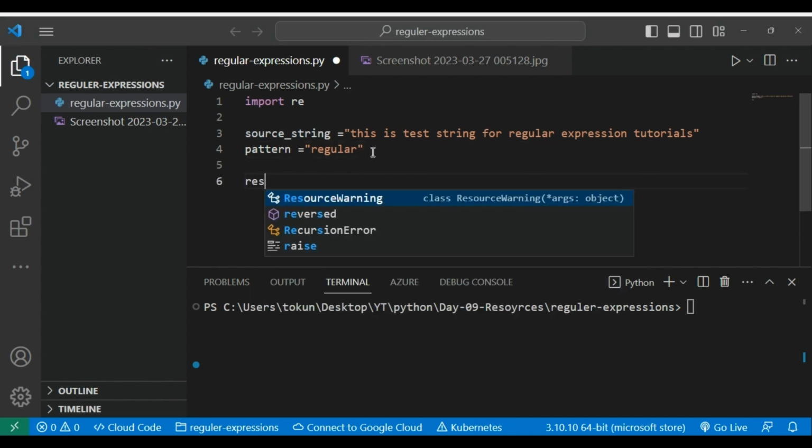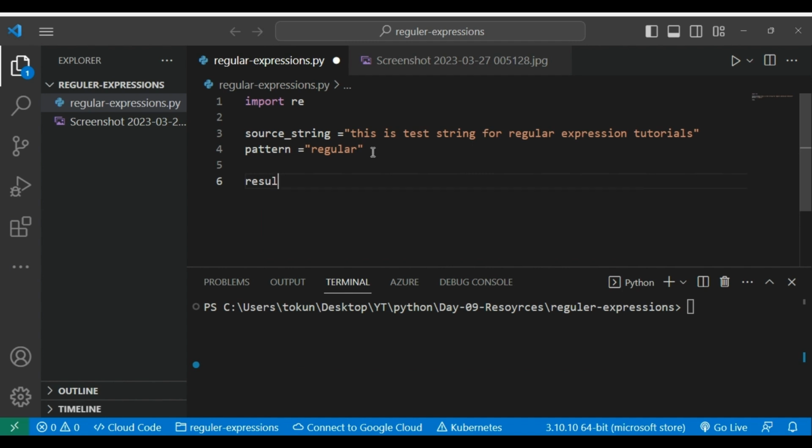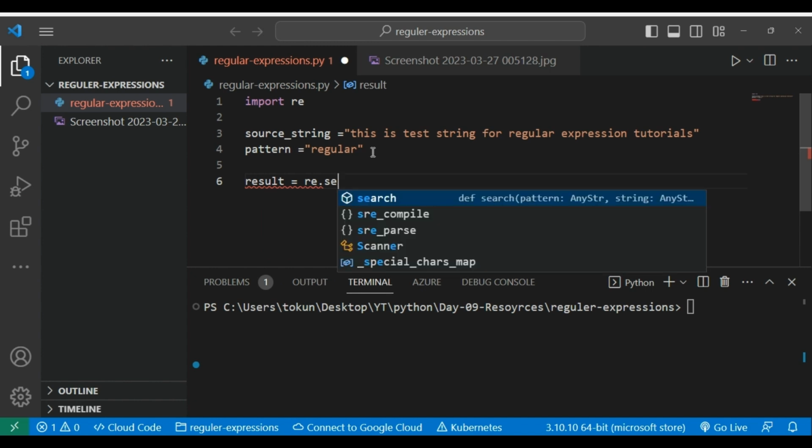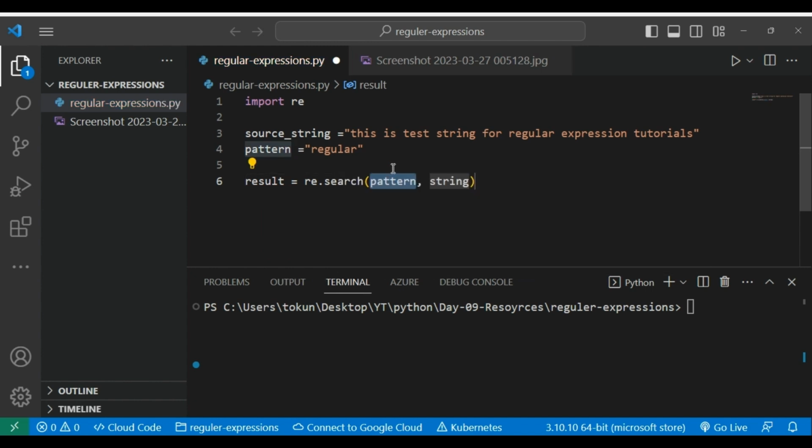So let's define result equal to re.search, and then pattern, and for us the string is this.